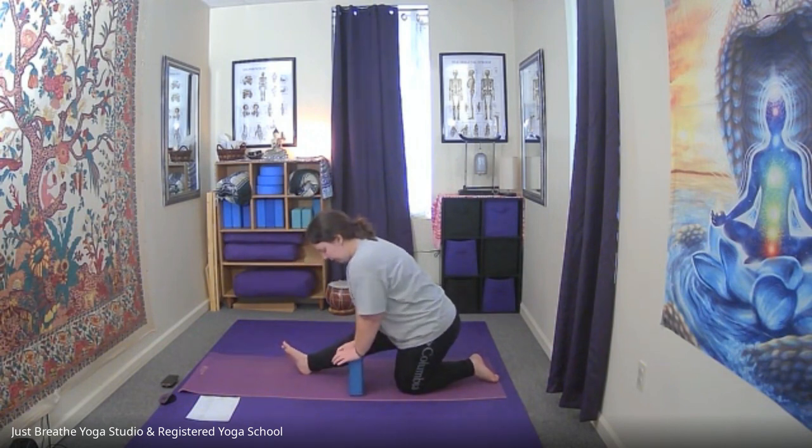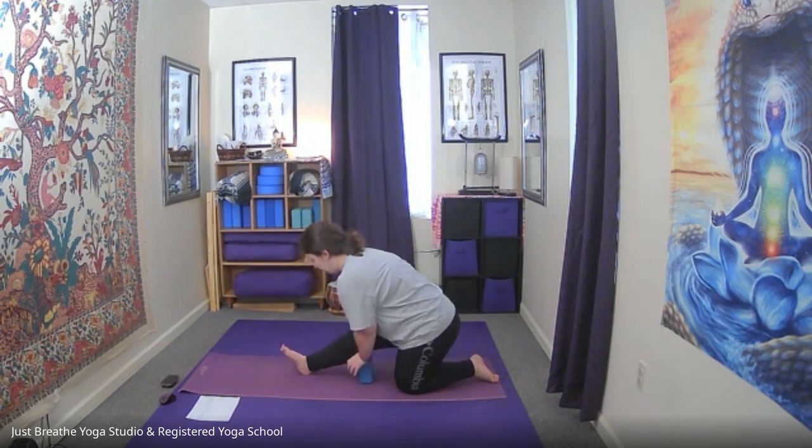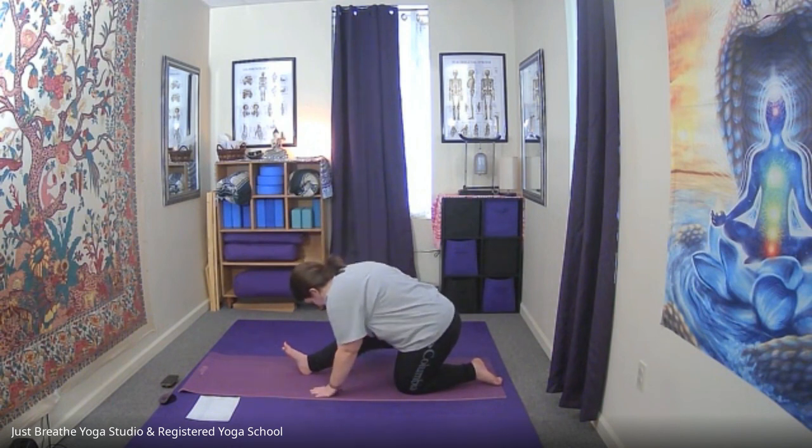Block has three heights, reminder. Helping us balance here, settling into those hips. And if we're good here, either staying here or folding towards that leg. Or half monkey, Ardha Hanumanasana.